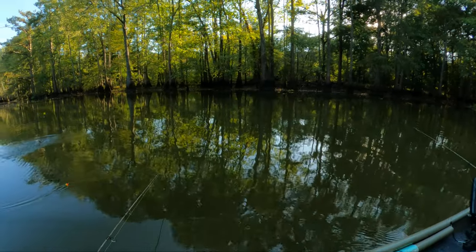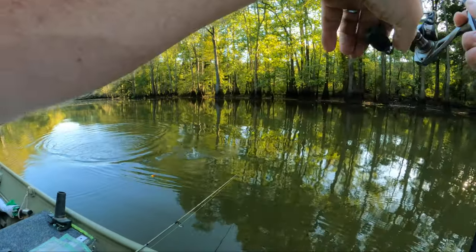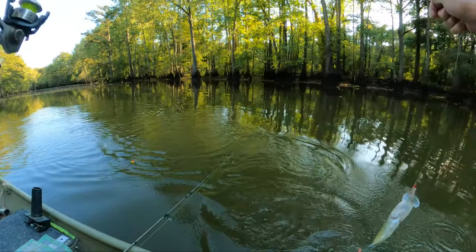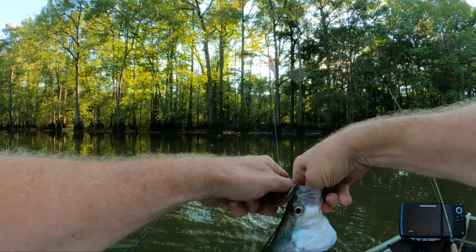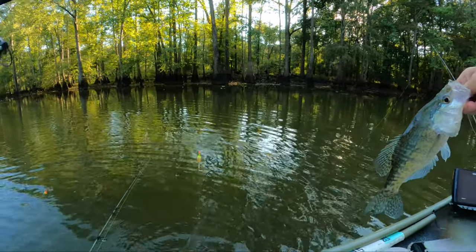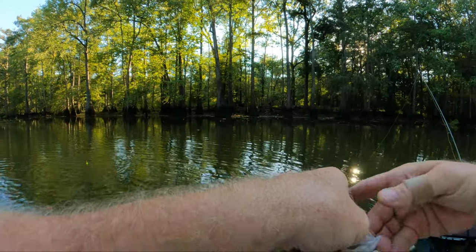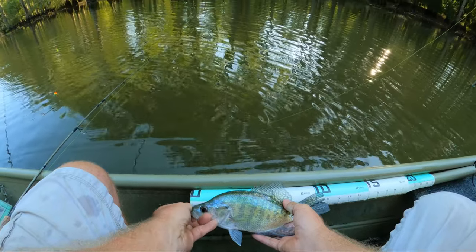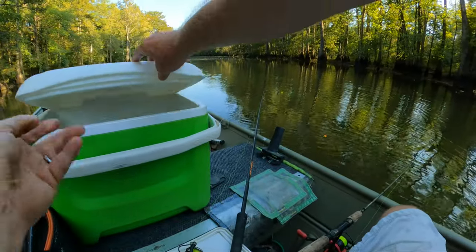There he goes. Oh yeah, if I can get him in. Uh-oh, we got another bite behind us, but try to get this one in first. Yeah, that's a white crappie. Easy. Put that back out there for a minute. We got us a white crappie and he was right in the middle. A little over 11. We'll take it.